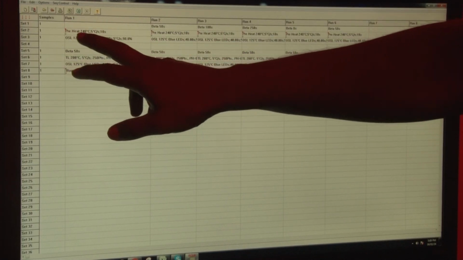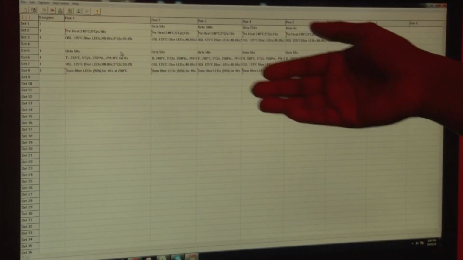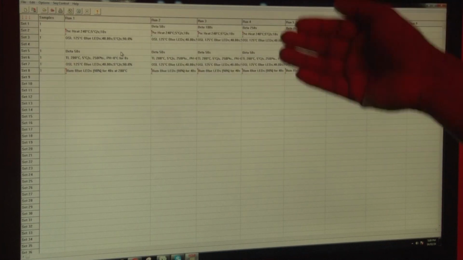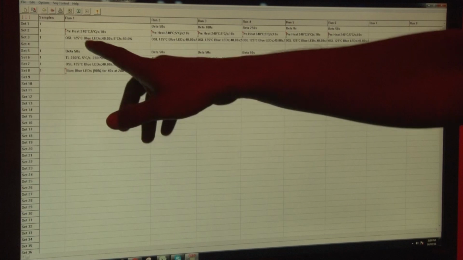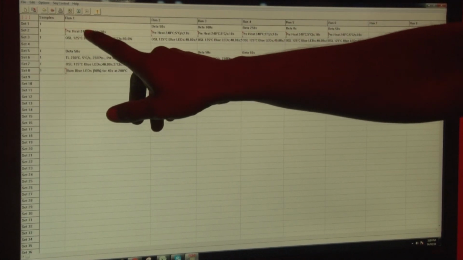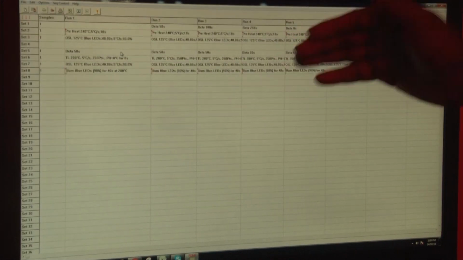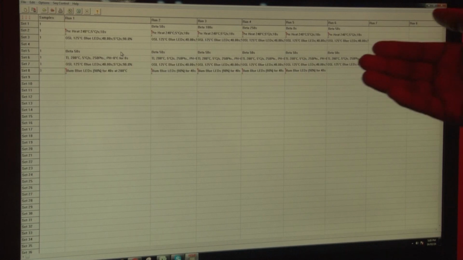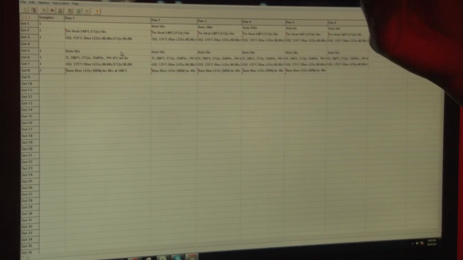So the first step is to preheat. As we discussed in the last lecture, whatever unstable traps are available in your sample, we have to remove those traps. For that we have to assign a certain temperature. This temperature only removes the unstable traps from your sample, because there are two methods to stimulate the luminescence from your sample.